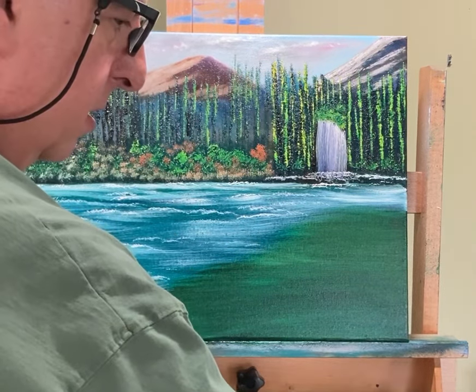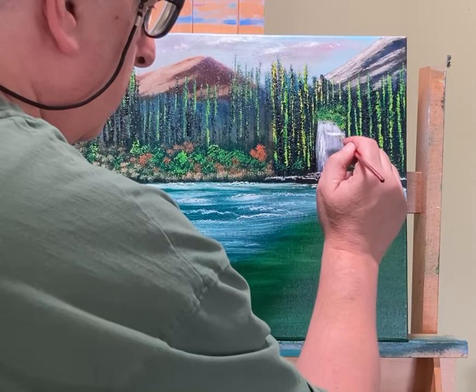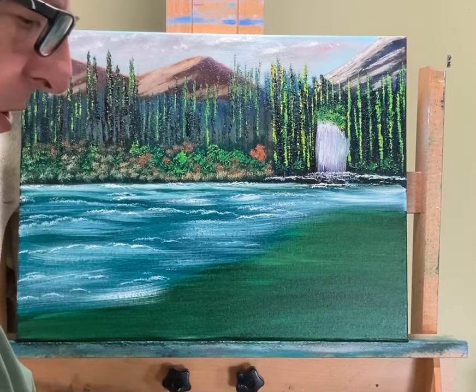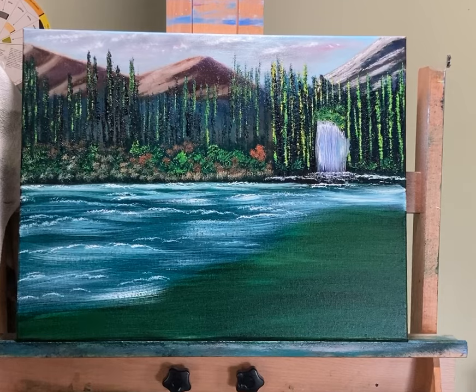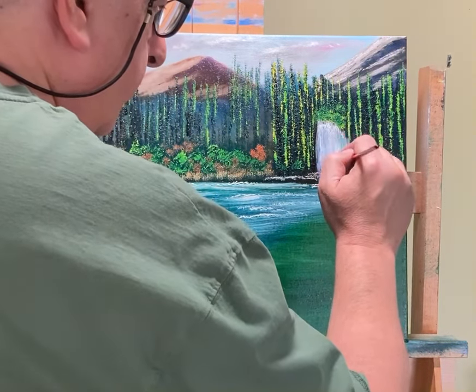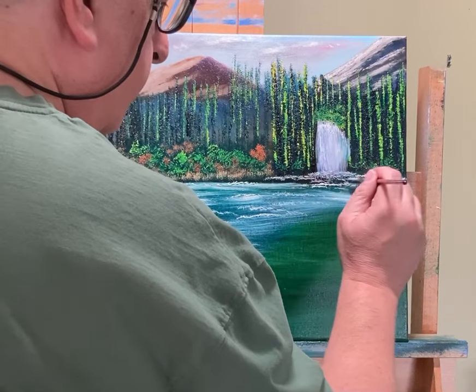I'm going to put a little bit more water on here. Let's see here. A lot of paper towels already. Got to restock up. Okay, a little bit of blue. There we go. A little bit more white with the green in it. Well, it's thick. Almost like I put it out with a knife. I want the impression of a lot of water coming down this thing.